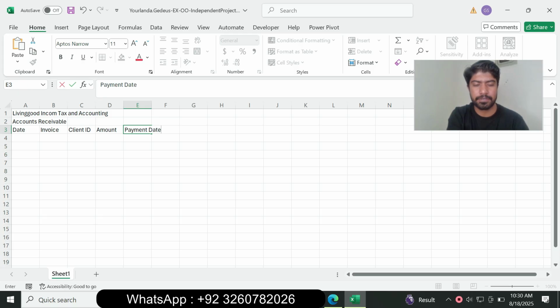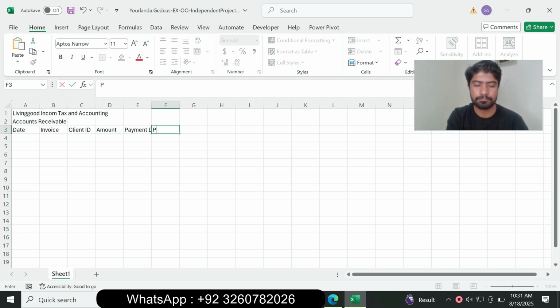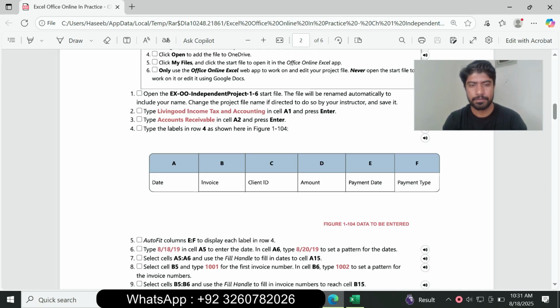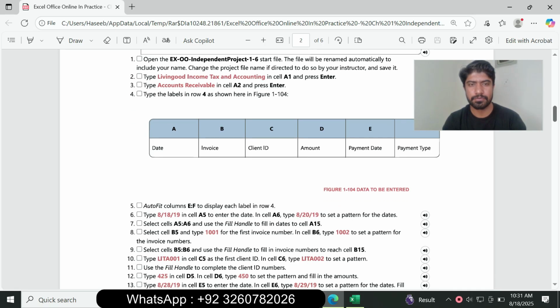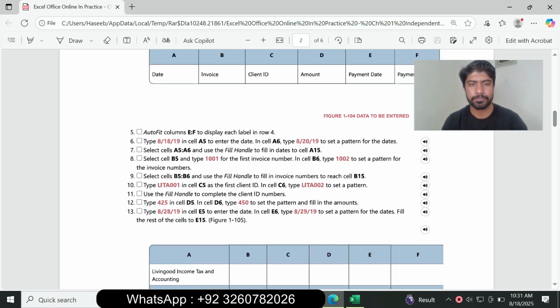Press Tab, and the last is Payment Type in column F. So question number 4 is complete.